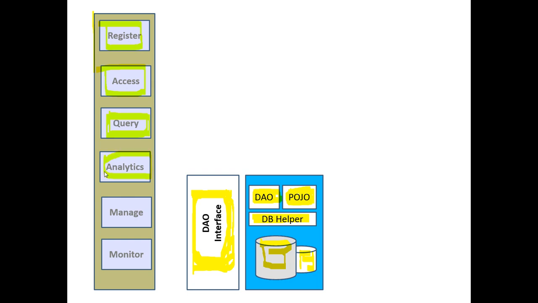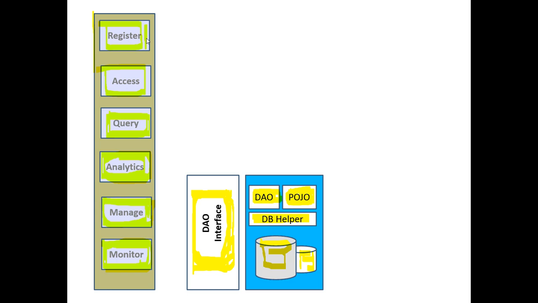Analytics, like seeing the blog report, which user created the blog, what is the most popular blog, like that. Managing, like how many employees are there, and who searched for what, all those things. And monitor, like seeing the previous history, where the answers for the previous questions will be stored in the history. So this is the browser screen. From that browser, if the user clicks on the register button, the form will open. In that form, we will be asking the user to enter the first name, last name, gender, date of birth, ID, password, and all.